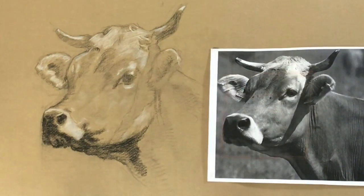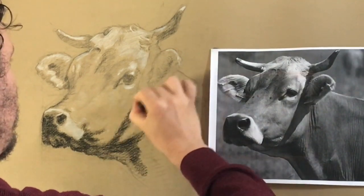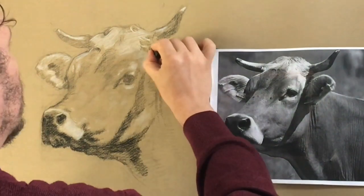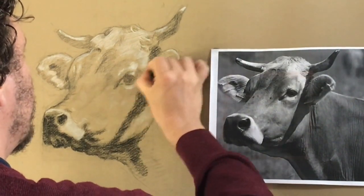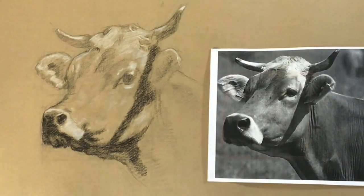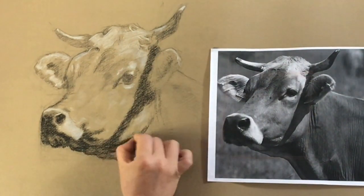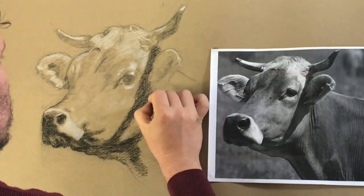And then here we go. And then I go here to this shadow. Yeah, I like it. It needs some correction. It's not in its definitive form, but I think I will leave it here. I think I will leave it.